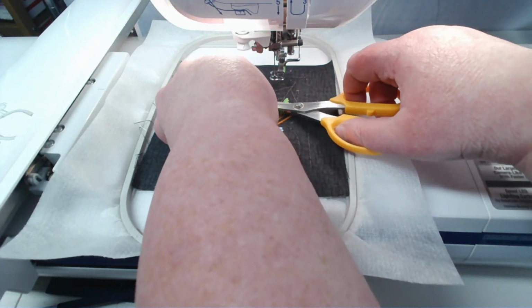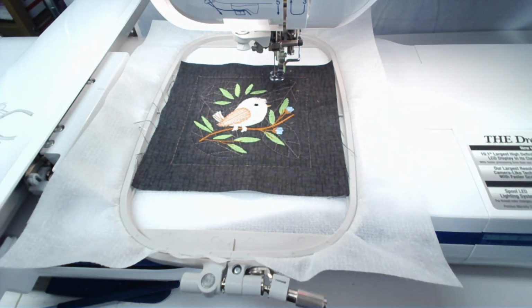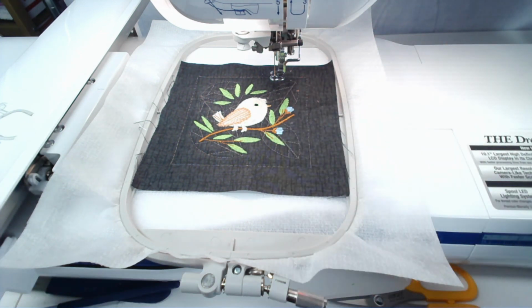Okay, let's trim that thread. Okay, one stitch left to go. And these are just some white little dot accents. So I'm going to put white thread up in the top of my machine and you do the same. And then we'll stitch this out. This is a 1 minute stitch out if I can ever get the black thread to come off the machine cleanly. There we go. So it's a 1 minute stitch out.